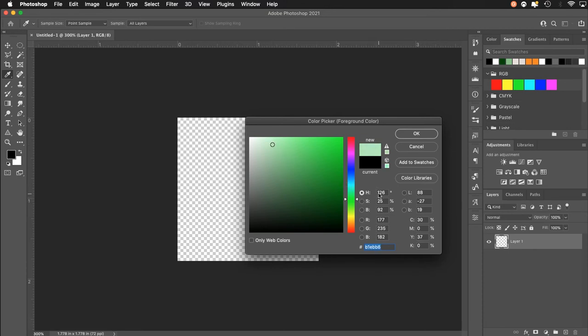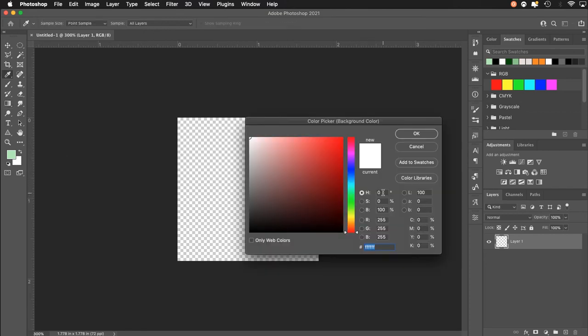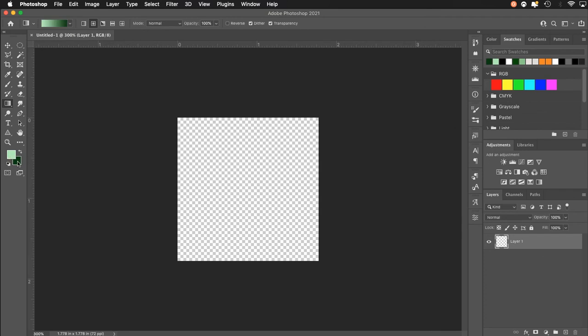What I should copy or take note of is the hue number here, which is 126. Because I'll go to my background color and apply that same hue and just use a darker version of it. So 126 is the number of the hue. I'll click OK. And I'll click on the background chip and go back to the hue box and type in 126, hit my tab key or my enter key, and then just pick a color in this range because the hue doesn't change in here. And I'm going to go for a much darker version of that green right there.